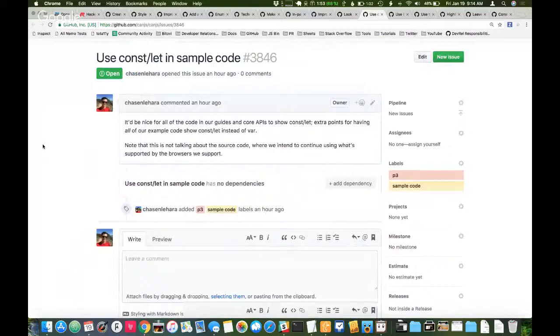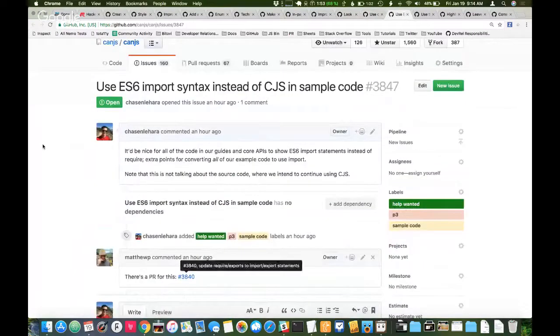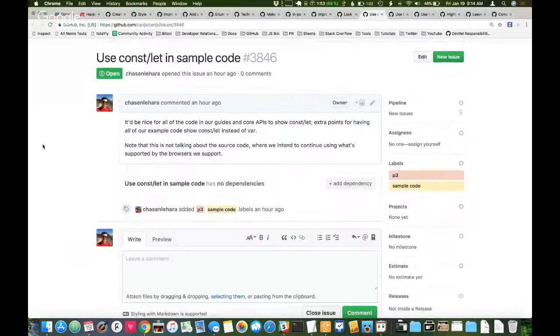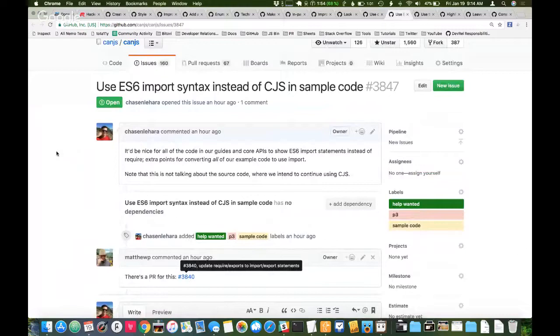These two issues are about using const and let in example code and the ES6 import syntax. A little bit of controversy in this, but one of the main takeaways from at least one of the people who participated in the user study was that because all of our code examples were using var and CommonJS's require syntax, it made CanJS look antiquated to them, like we weren't following best practices from the community.